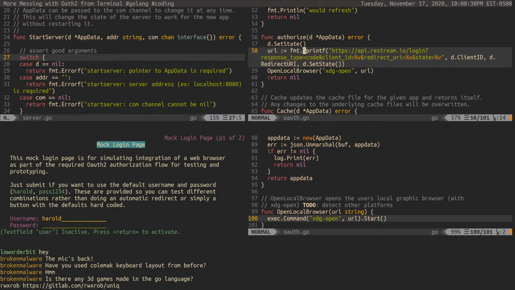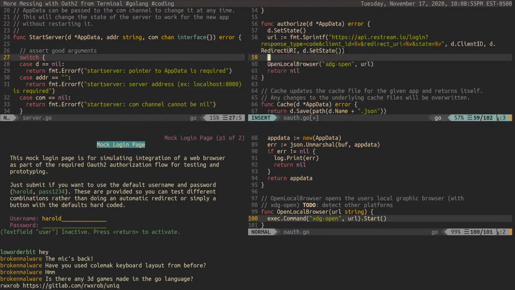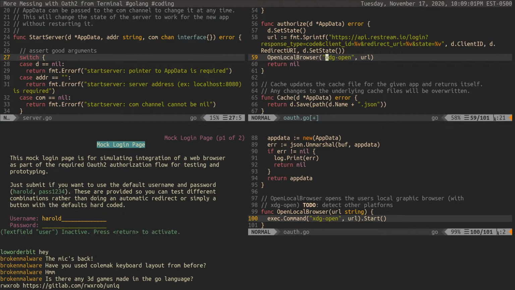And so yeah, the cool thing about this is that we are spawning a URL. So we're forcing the user to open up their web browser and go to that URL on the local machine, which is a graphic web browser, and at some point that'll get smart enough to detect. Actually, I don't need XDG open. I just need URL. That's all I need. And so we're doing that.